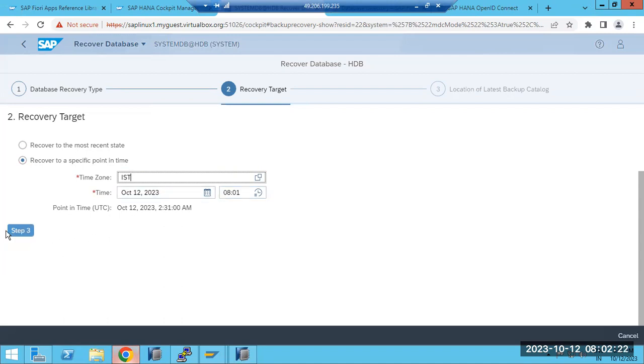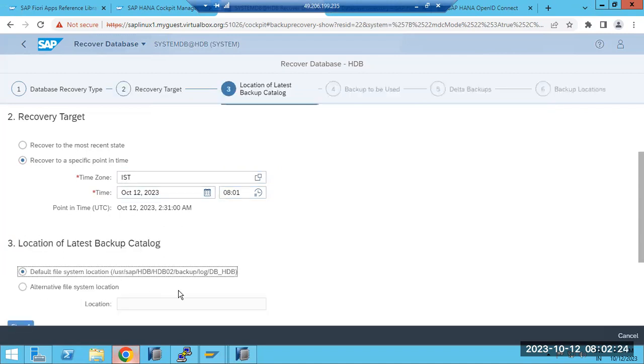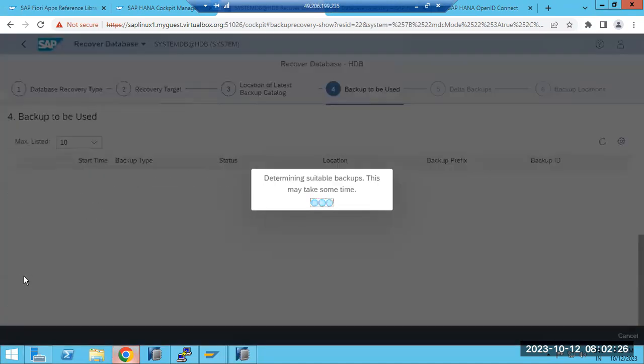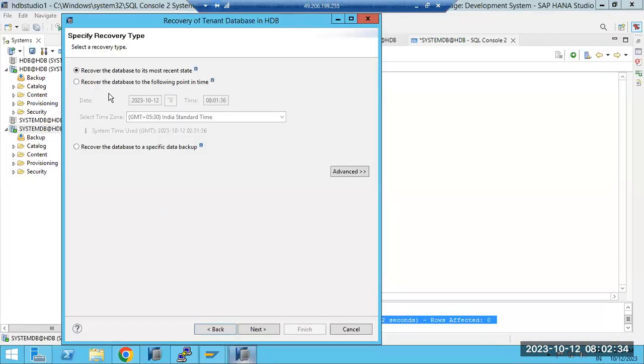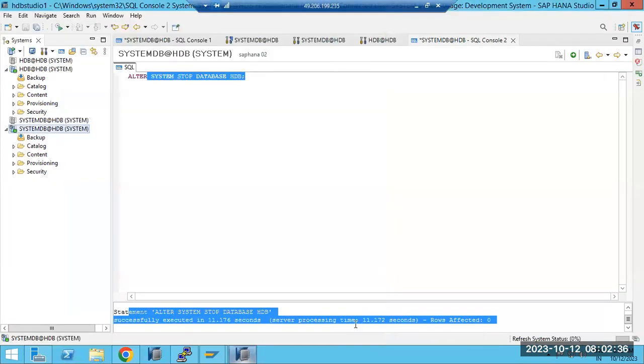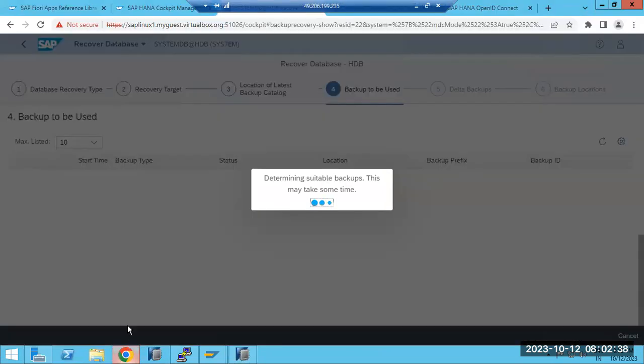I want to recover up to here, so then use the backups. Then it will check the backups and delta backups option. I don't see this option at the HANA Studio level. In the cockpit level, we have this option, so it's very interesting.